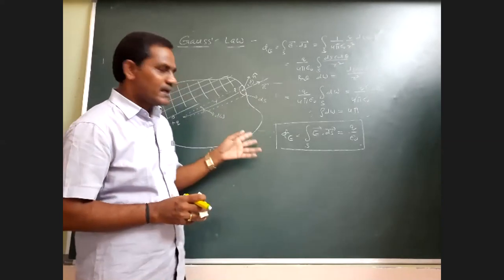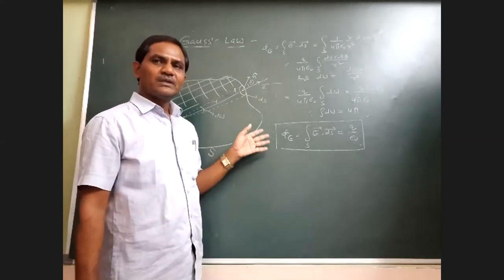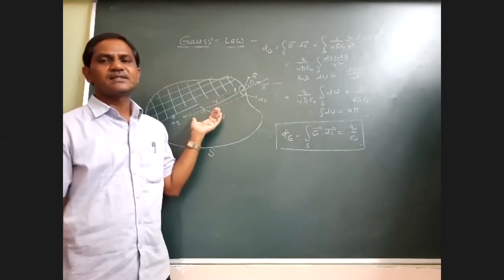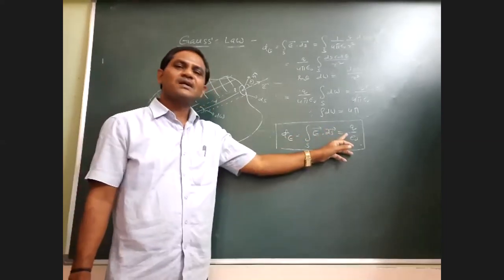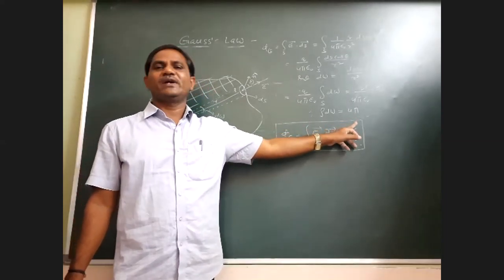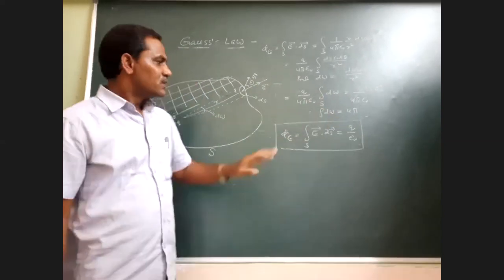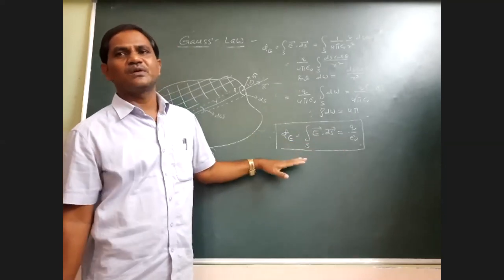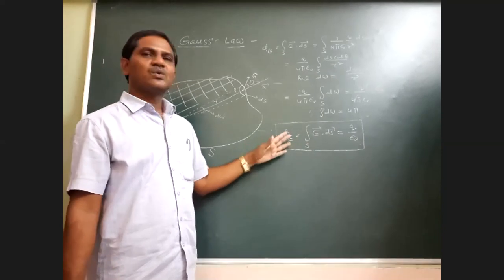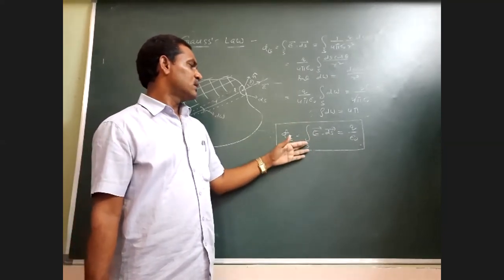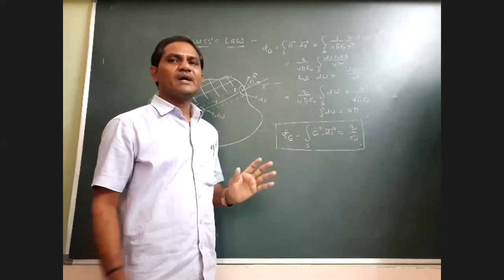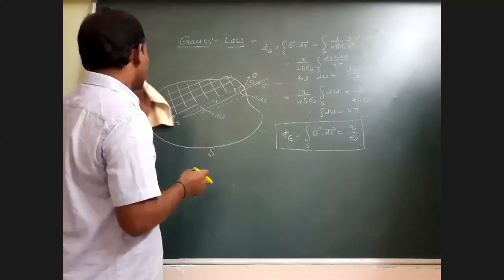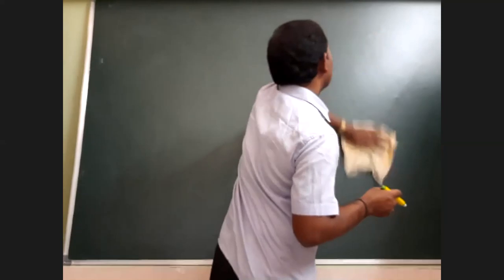So the statement is, again I am repeating, the net flux or total electric flux through any closed surface is equal to 1 by epsilon naught times the charge enclosed by that surface. This is the Gauss law. This expression is called the integral form of Gauss law. It's a very important question from the semester point of view, and an entrance oriented question also. Phi equals surface integral E bar dot ds bar equals Q by epsilon naught, where Q is the net charge. You should remember that. Now, next, let us go for the differential form of Gauss law.